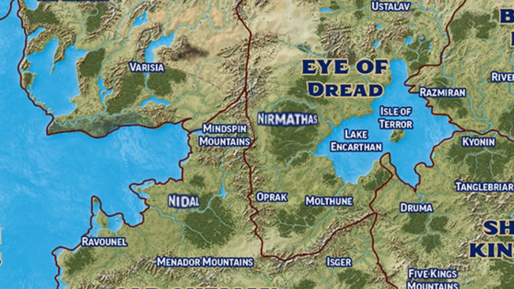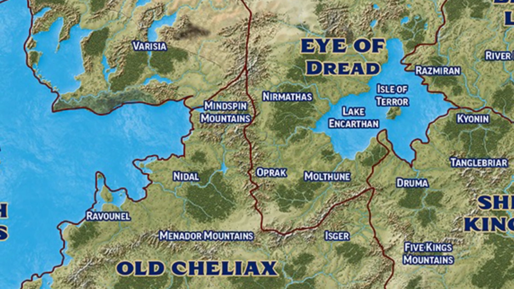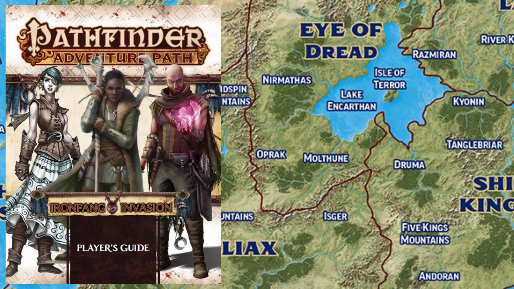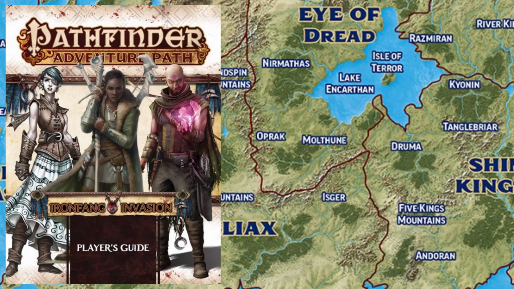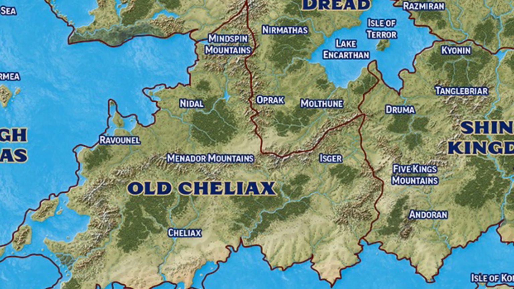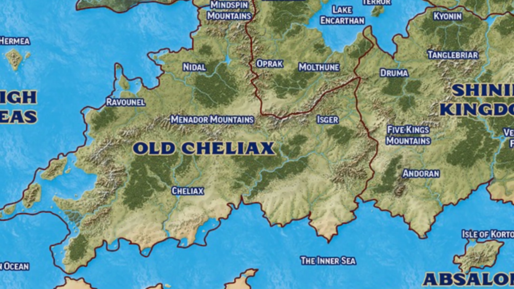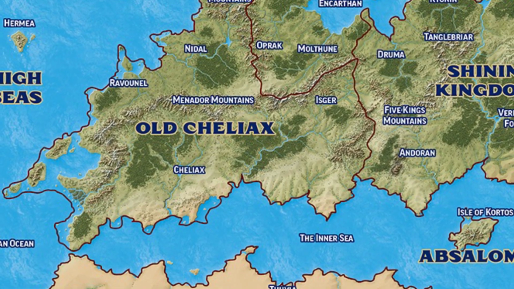I wonder if that's like a campaign that the creators of the game were playing, and that's what happened. The Iron Fang Legion that stormed through Molthun and Nirmathas only a few years ago made a calculated decision to cease fighting, claim Oprak as a new homeland, and seek peace with its neighbors.